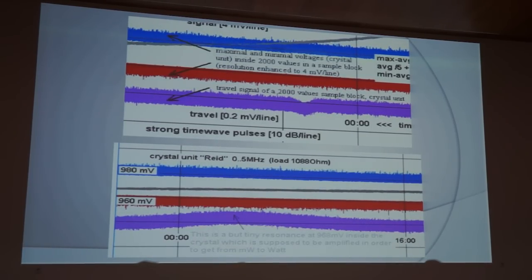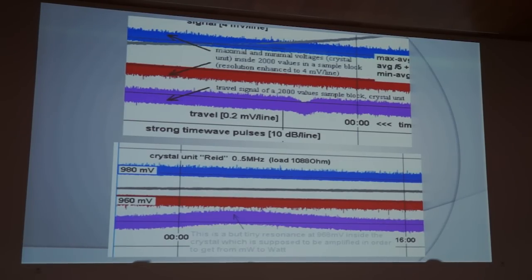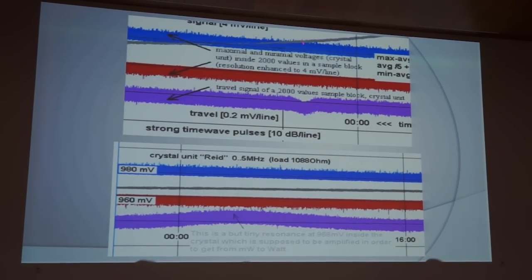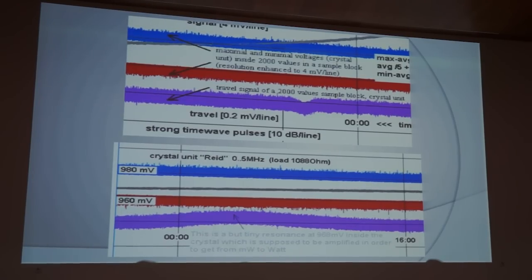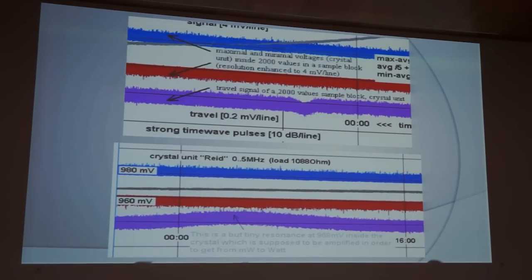And the differential signal gives you a statistical analysis of how many times per time interval the cell is in a self-recharge mode and in a discharge mode. And as you can see here, at 938 millivolts, that's exactly at that voltage, we see a resonance which lowers the power output a little bit. And at another voltage level, at 968 millivolts, we see an increase of the power output. So these two resonances are equally interesting because they show that resonance effects exist in the cell.